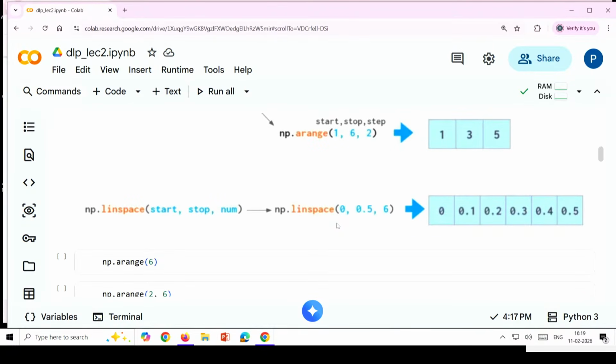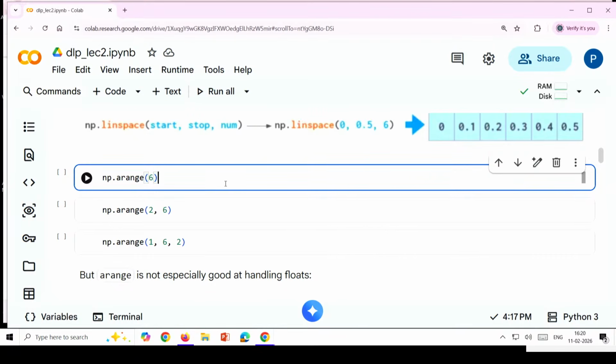There is another function called linspace, or linear space. Suppose you want to generate a sequence from 0 to 10 and generate 10 such numbers. Here you need not calculate the delta between two numbers. For np.linspace, we need to specify the start, the end, and how many numbers you want to generate in the series. It goes from start to end, and the delta is calculated automatically. Here we have specified 0 to 0.5 and to generate 6 numbers, so it has generated 0, 0.1, 0.2, 0.3, 0.4, and 0.5.